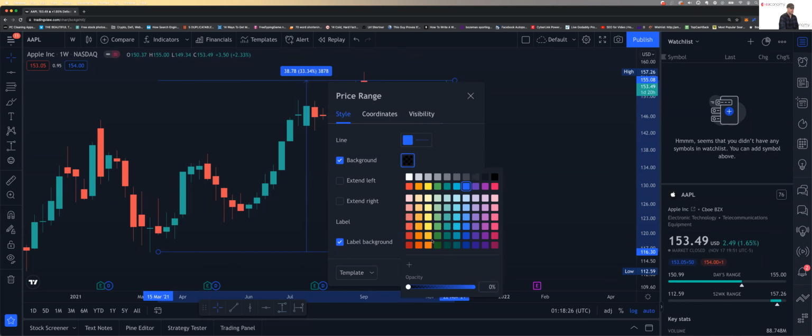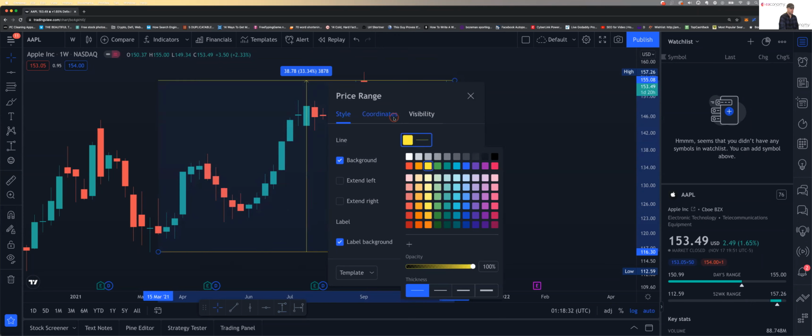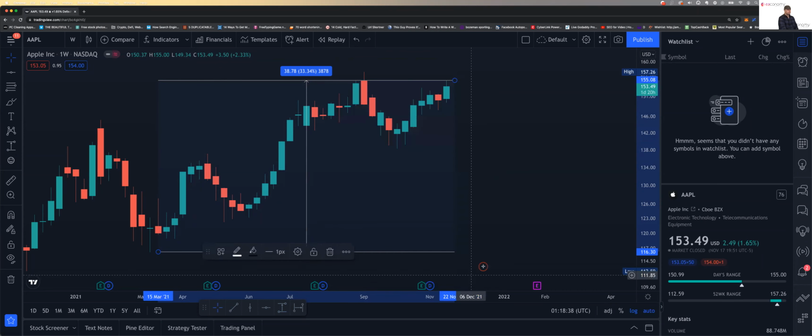You don't like that? Maybe make the opacity a little bit more. Something like that. Now it's not as nasty. Now I can change it to yellow if I like. It's just customizable, guys. This is really simple stuff. I'm going to keep it at white. Okay, bam. So now 33% is how much we're up.